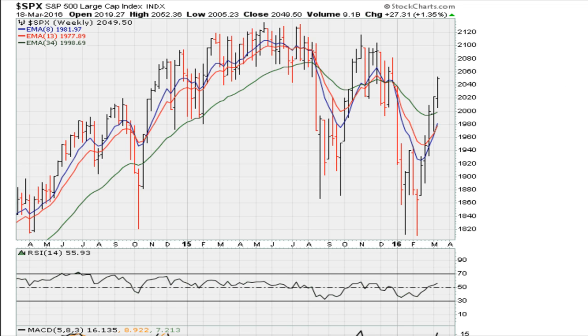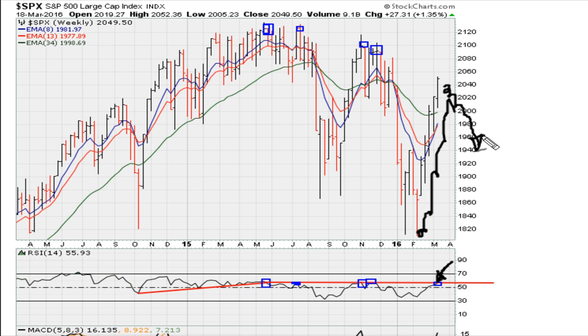If that's the case, the weekly chart does suggest that around here it would make sense for resistance based on previous behavior. As you can see here, the market broke down. This break in May of last year brought the market off the highs there. And so we can draw a line from there, just like we did with the Dow Transports. And you can see we've tagged that line before, the red line with resistance for those highs. We found resistance here and here for the highs here and here, and now coming back to that same level. So it would make sense around here for the market to stall after a very nice showing off the lows here. Resistance on this red line would suggest that the next swing trade could very easily be to the downside on a week-to-week basis.